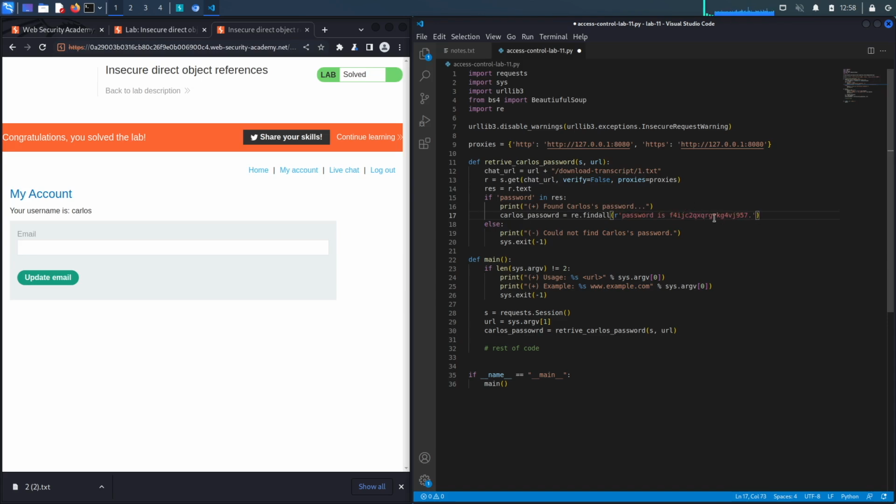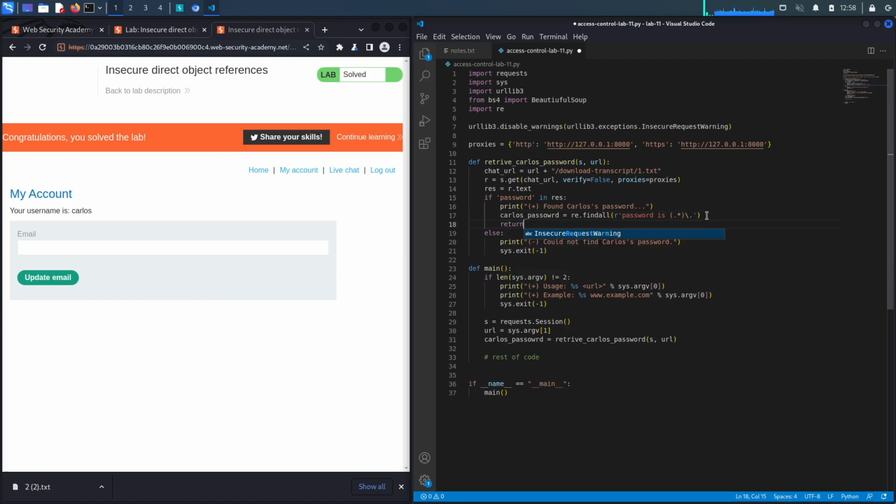So this is the string that we're going to look for, and it's between this string over here and this string over here. So I'm going to say search for all the characters that are between this string and this string. Now the dot we need to escape so that it doesn't see it as a regex character, and then click save. Now we return password.